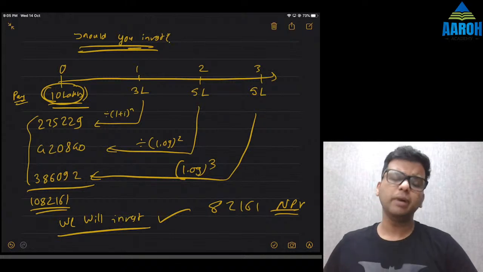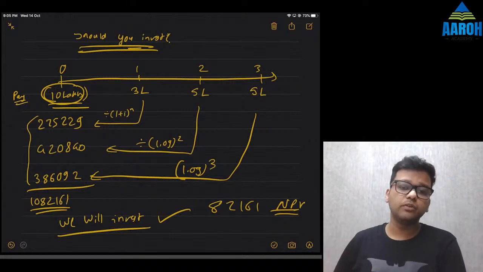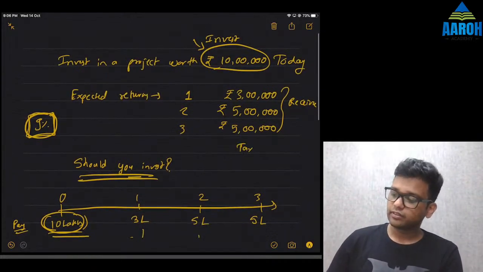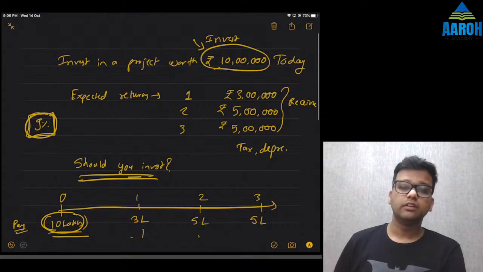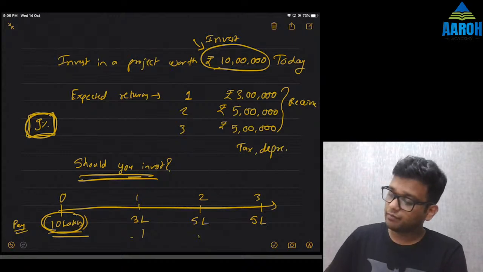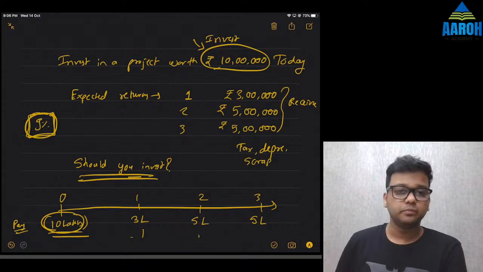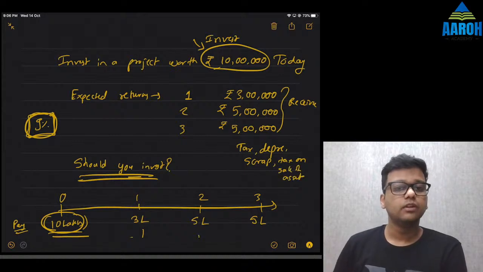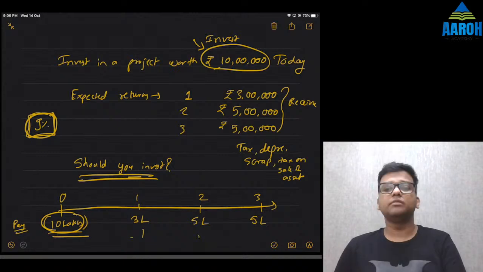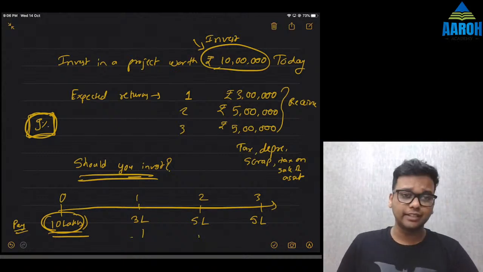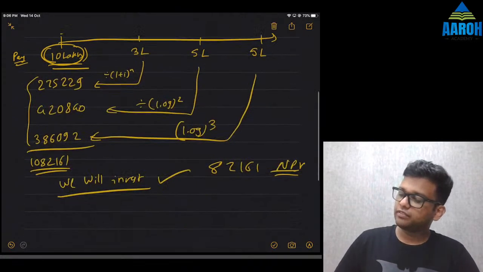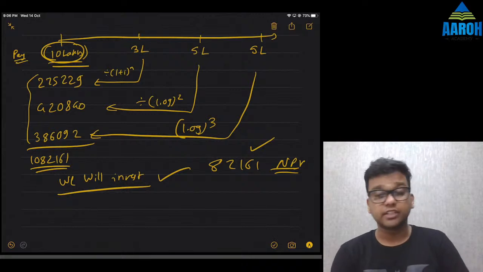You also have to see this in much more detail at inter and final level, because there it will also involve tax, depreciation, scrap value of the asset, and tax on sale of asset. So there are going to be a lot of issues coming in, but at inter and final level. Right now you just have to understand the concept that you can bring everything to one point, generally present, so that you can find its NPV to analyze whether we should invest or not.